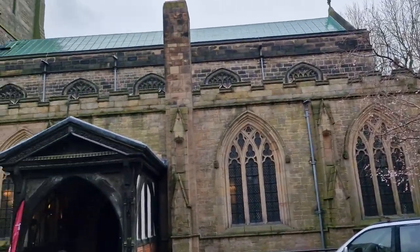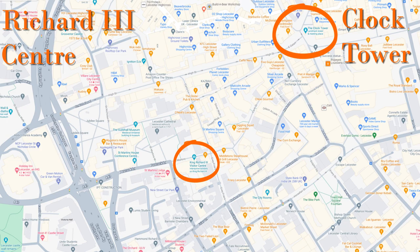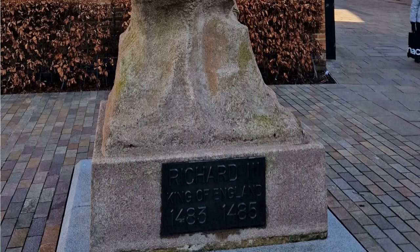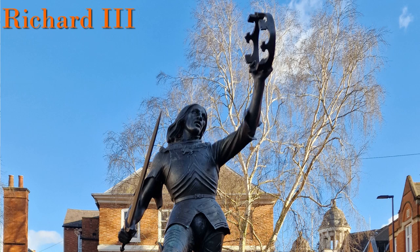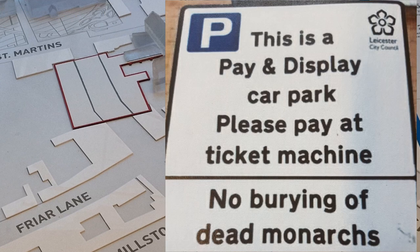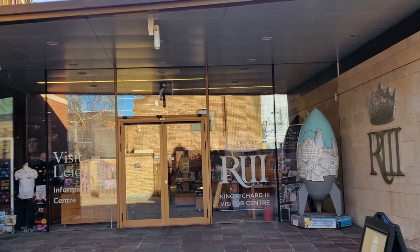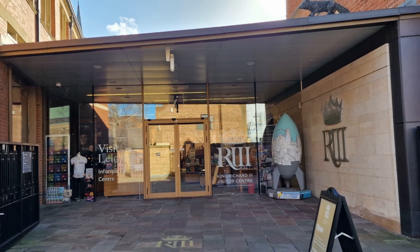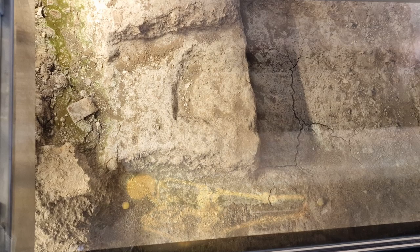So let's start with Richard the Third. For this we are in this highlighted part of the city, and this is where the clock tower is for reference. Richard the Third, the last English king to be defeated in battle, seems to have dominated the city. The whereabouts of his body was unknown until quite recently when it was found in what had become a car park. The body has now been reburied in the Cathedral. A Richard the Third visitor centre has been built on the site, which as well as telling the story of Richard the Third himself also tells the quite incredible story of how the body was found.